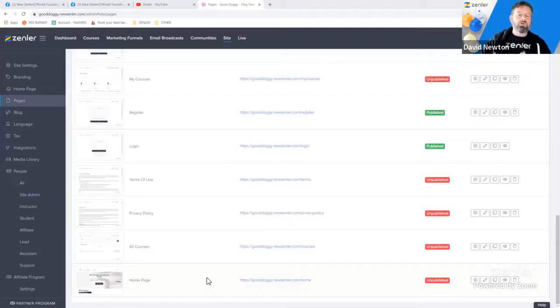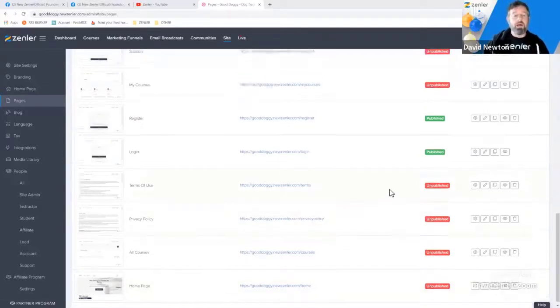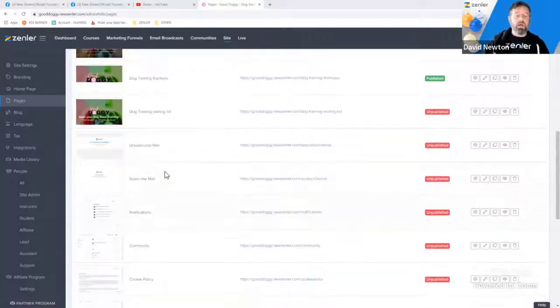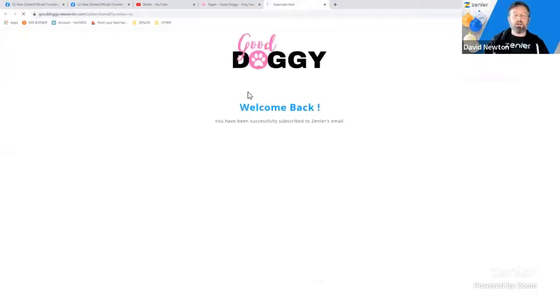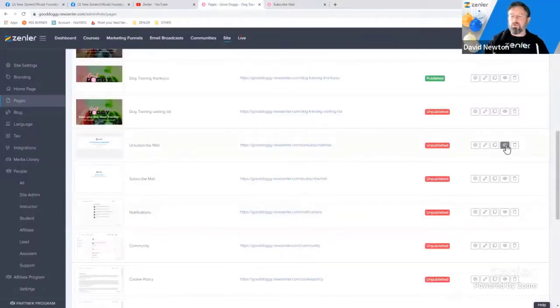However, you've got to realize that there are other pages that are shown, such as when you send emails out, you have an unsubscribe link. And this is the biggest problem I've seen. I've seen it with a lot of sites, a lot of really good looking sites. People are forgetting to do this one thing, and that is to go into their unsubscribe mail and subscribe mail and swap out the Zenler logo, which we put in here. You're going to see that there's a Zenler logo in there. I think it's on this one here.